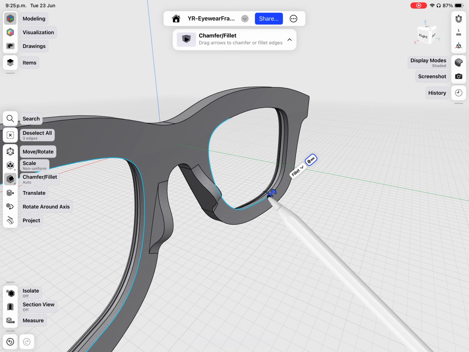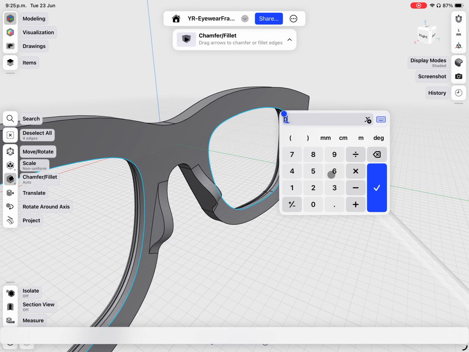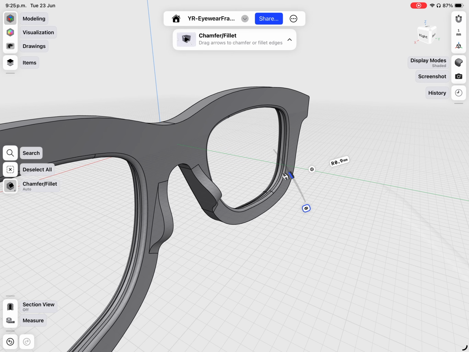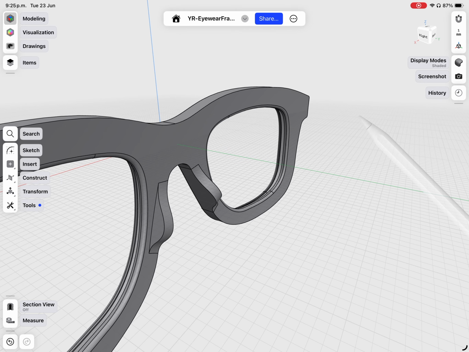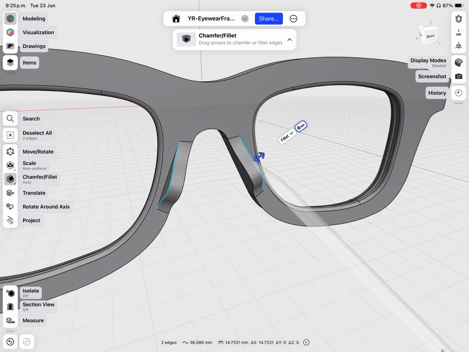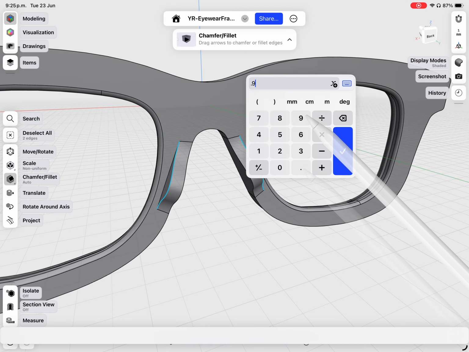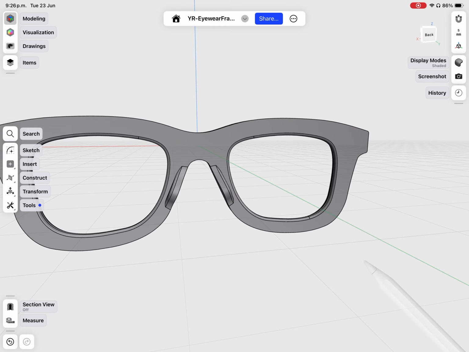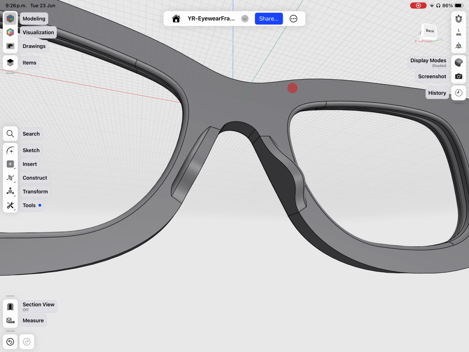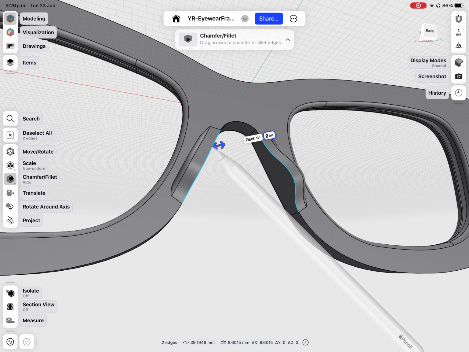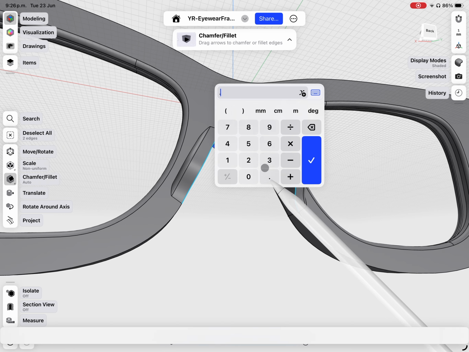Now these ones. Let's go to the nose pads. 0.9 millimeters. Now the next fillets I will do in parts. Otherwise it will fail.